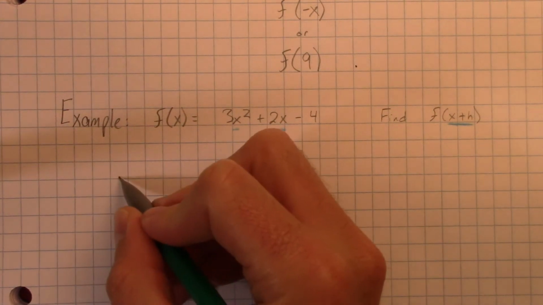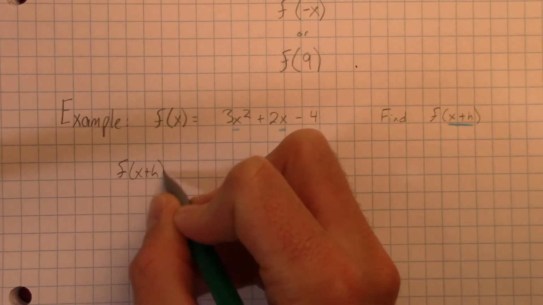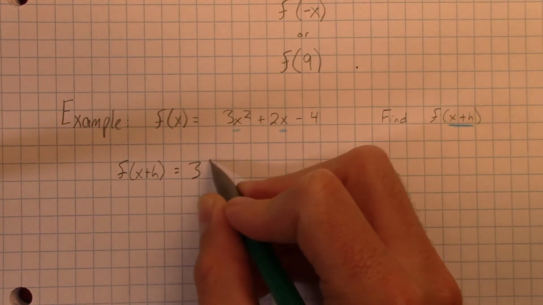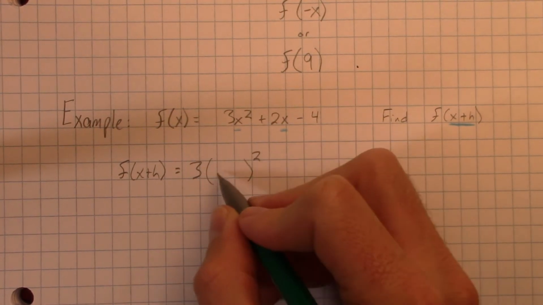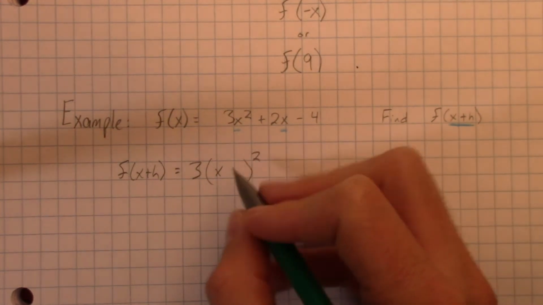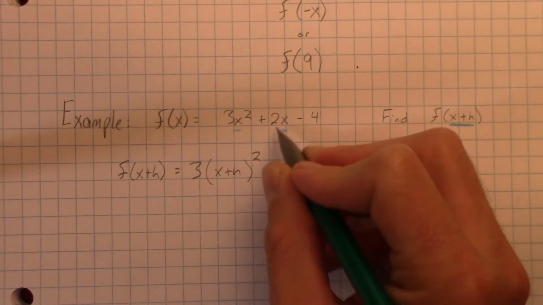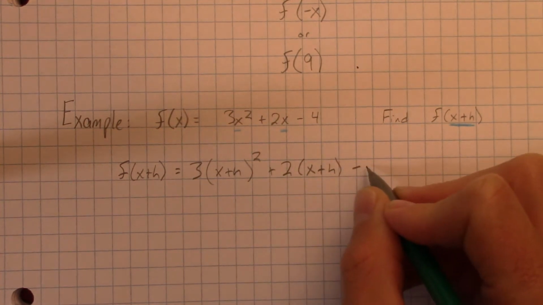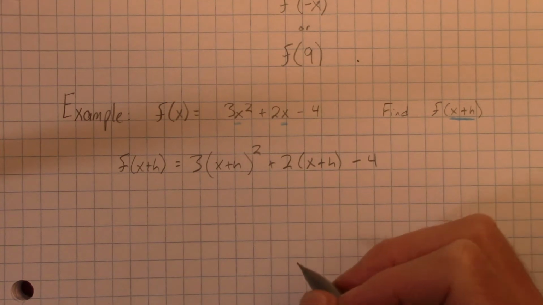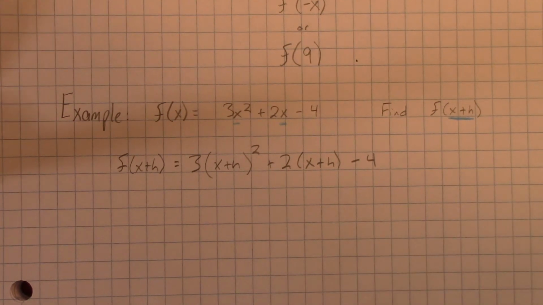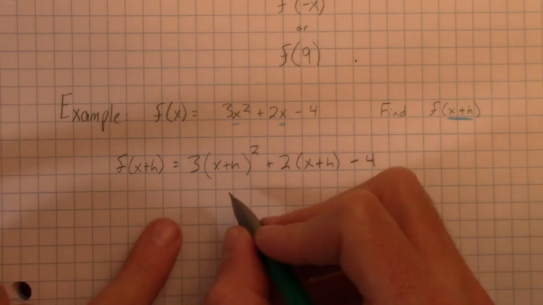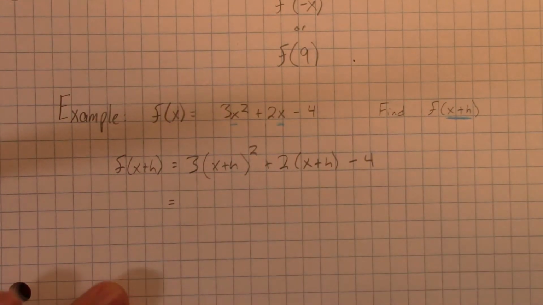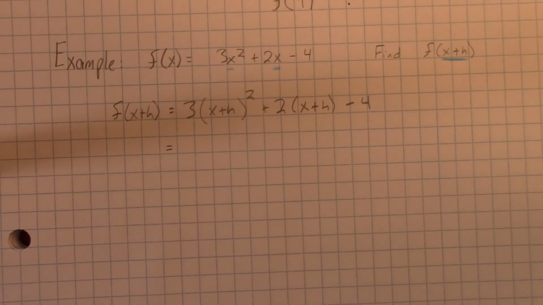Alright, so I'm going to write f of x plus h to start, and I'm rewriting this whole entire expression. Every time I see an x, it's a simple substitution. Instead of x, it's x plus h. Instead of x, it's x plus h. Alright, so from here, that's essentially it. Now we do want to fully expand this. We want to simplify this a little bit, so I'm going to work on doing that, and it's going to take a few steps. Alright, so let me move down a little bit.